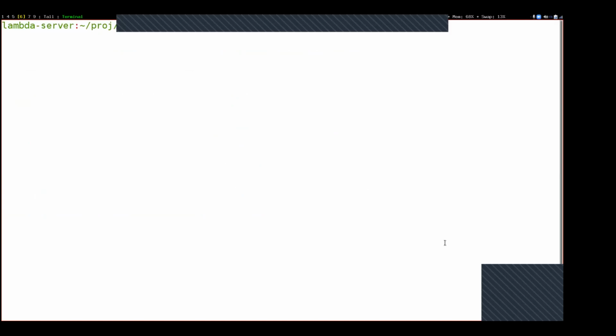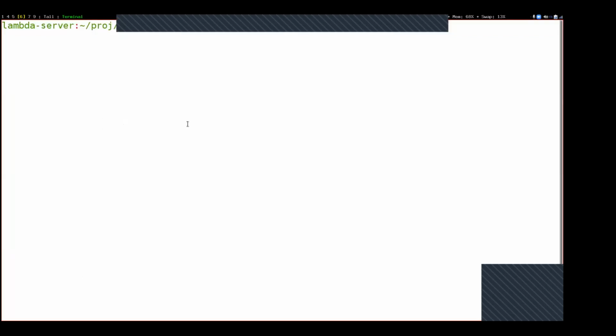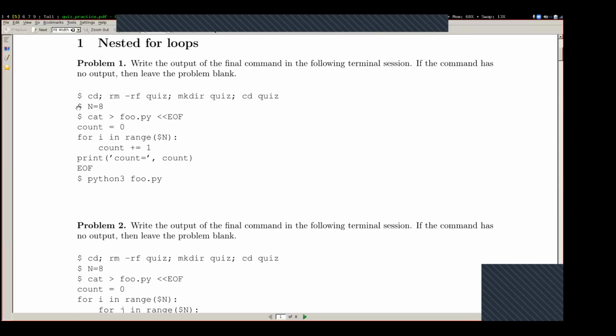So now we're ready to start talking about the actual Python that's going on here. Maybe we'll run through this first example here, and then we'll talk about the Python in detail. So I'm just going to type this out, cd, rm -rf quiz, mkdir quiz, cd quiz like that. And it did all 4 of those commands for me. ls, there's nothing here. ls is idempotent, so I can always run that. Do the n equals 8.